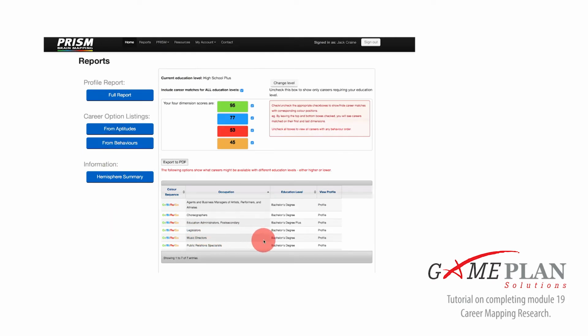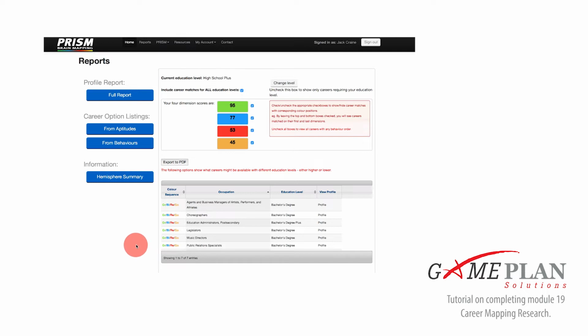Click on the behaviours tab, and what will happen immediately you click on the behaviours tab is that your 4-quadrant scores from your map, which depicts your aggregated score of your dimensions of behaviour from your questionnaire, will appear here, and they will search the database and identify the careers and occupations that most closely match those scores. Now, in this instance, we can see that there are 7 very close matches.